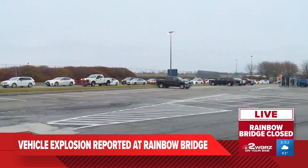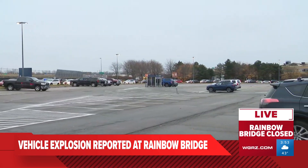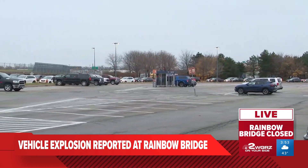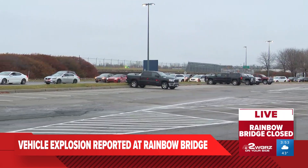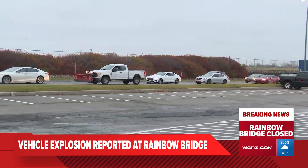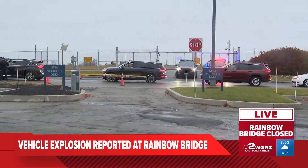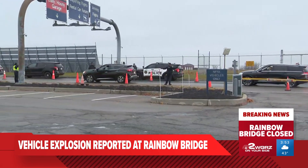Once again you can see those cars backed up car after car. NFTA police, Transit police, checking and doing clean sweeps for any explosive material within any car coming through. It is strongly encouraged for you to come three to three and a half hours before your departure time. Everyone is standing still — some of these folks are going to be waiting a very long time. Brad and I went through this process, were in the line for about 20 minutes before we had to hop out of the car. Both lanes are really just full, car after car after car.